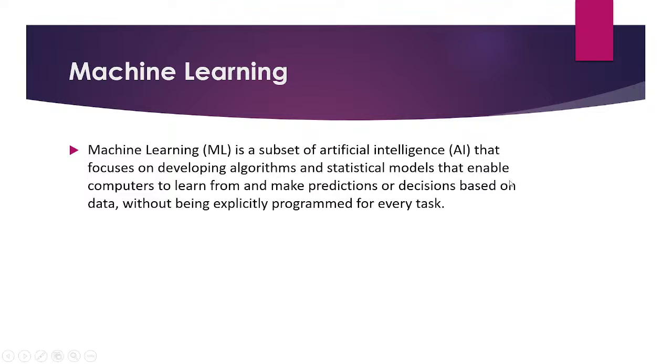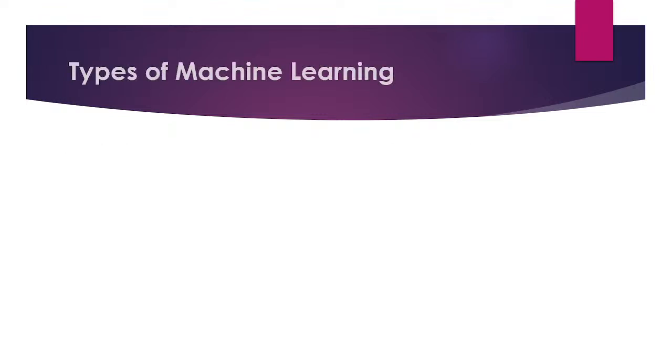So an algorithm is nothing but a mathematical function that learns the pattern from the data. After learning, it starts giving us the prediction. We can use it to know the behavior, to draw conclusions, to do forecasting and so on. There are a few examples of machine learning that we will see.